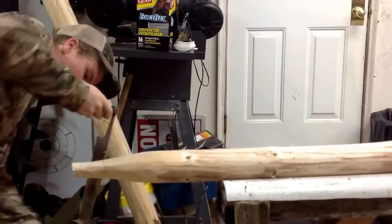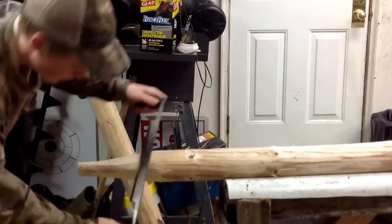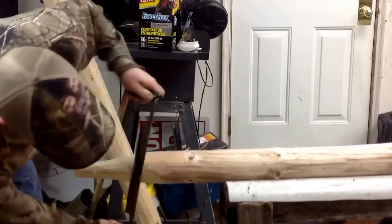I started shaving this down. I'm done. I got it to the spot I need it to be. I'm just shaving it down so it will fit in the hole that I made on the other part of my chair. It'll fit better. Nice and snug.